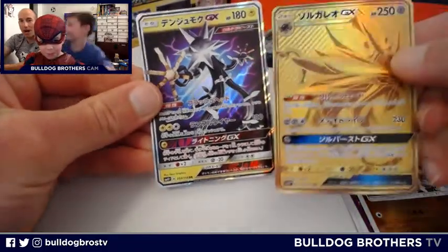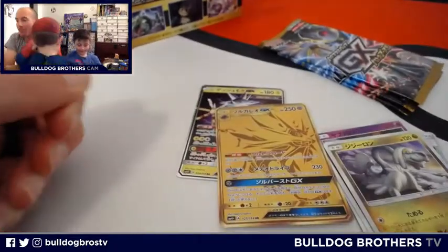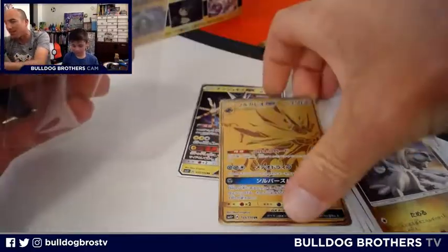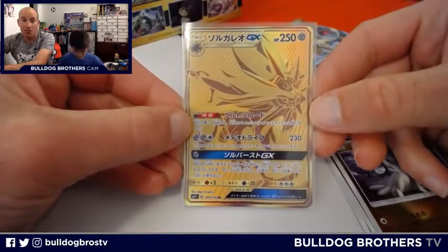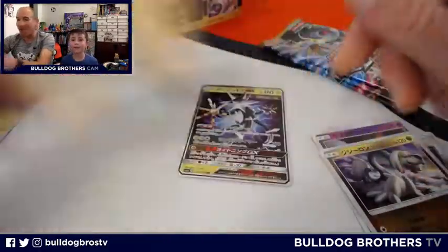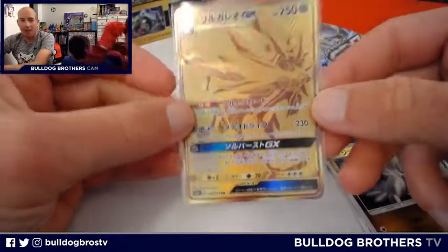And that is TRUE! Wow, holy cow — holy cow! Big time hit! Hey Spidey, how about that? Don't handle it too much — don't handle it at all. I'm gonna slide out this perfect fit and we are gonna slide that gold in, because that Solgaleo gold is a beauty. I don't think you're guaranteed a gold in these things — you are not. That is a huge pull, a big time hit. Thank you Uncle Arnie and your Japanese colleague in IndyCar who helped secure this box. He opened like ten boxes and never got a gold, so that is a big deal.